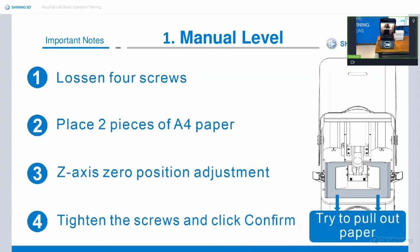And next, I will talk about some key points about the printer. The first point is about the manual level. Manual level is very critical to a successful print, because if you do not have a good manual level, that means your platform is not leveled with your rinse tank, and it will have some failed prints, such as only half of the build platform having some models, and the other half does not have anything.